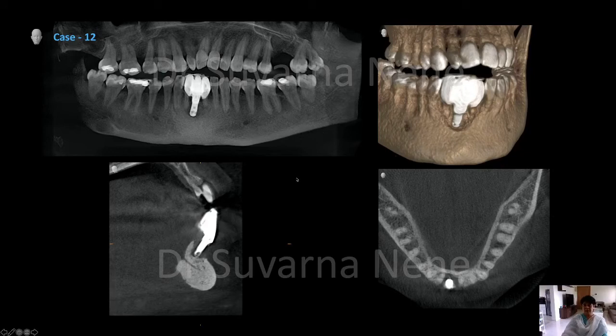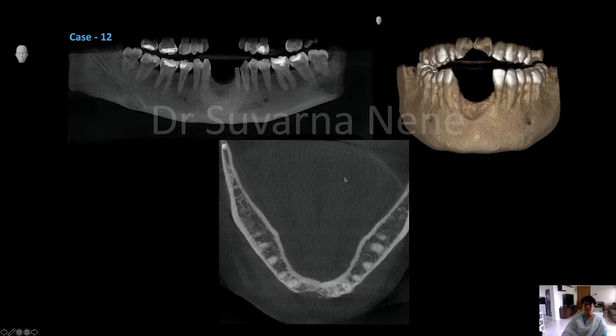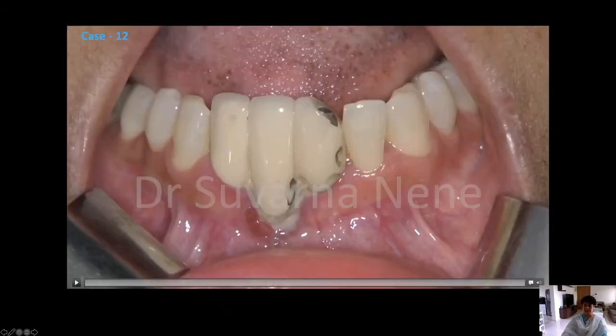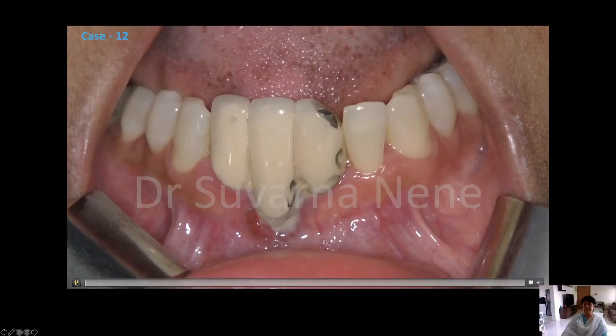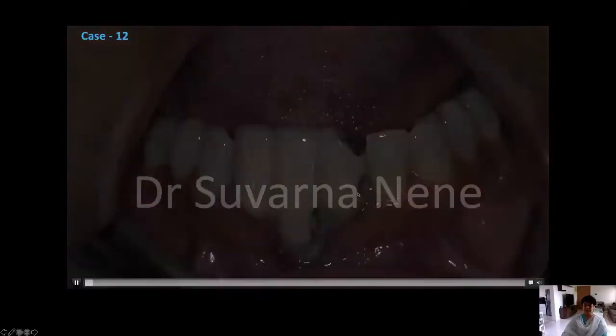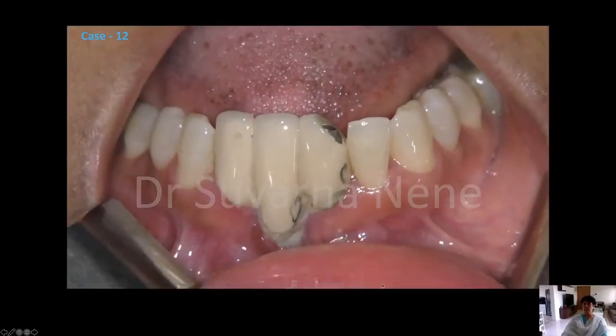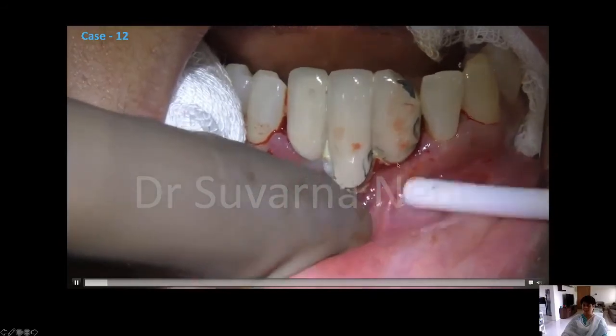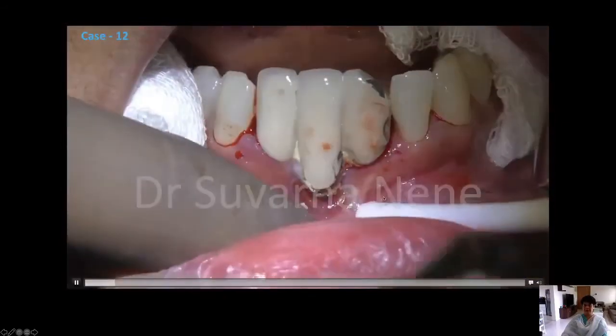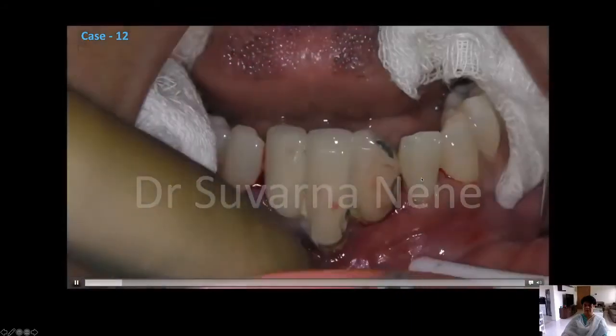This is the last case. I would like to finish my presentation with this. As you all can see, the patient has one implant in one central incisor. At a very young age she got this implant placed, and the adjacent two teeth have also paid for it. You can see this implant is completely out of the bone. So this is how it was, and we did the first procedure of removing this bridge. Bilaterally the teeth are attached. There is a common bridge between two teeth and one implant, and you can see the zenith of the central incisor also.